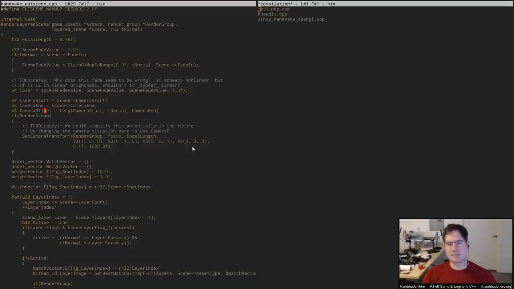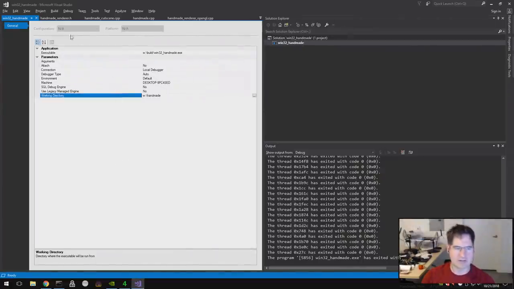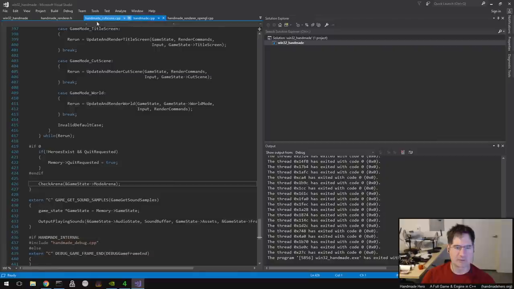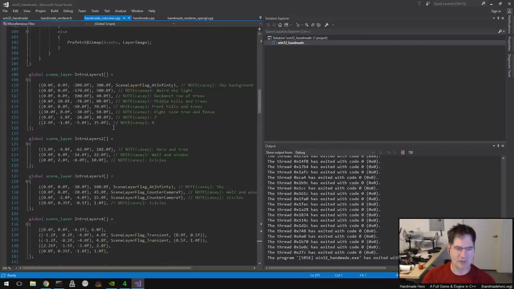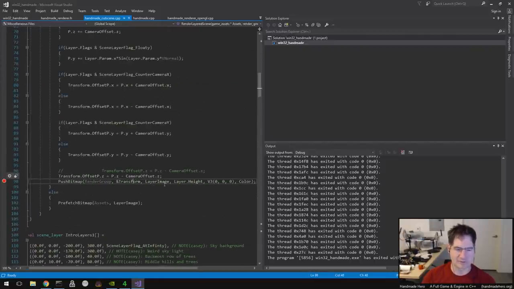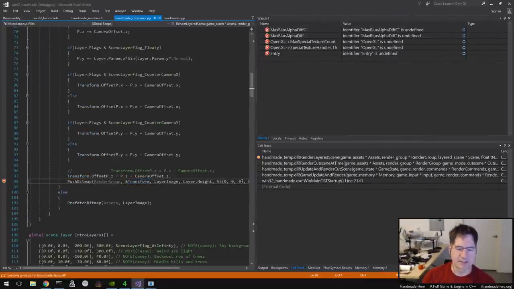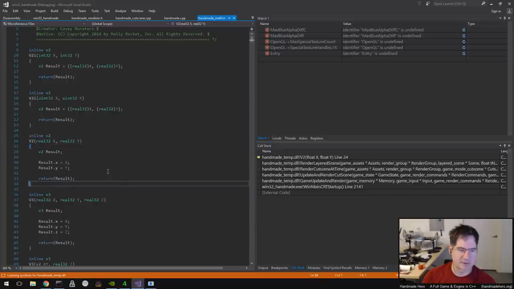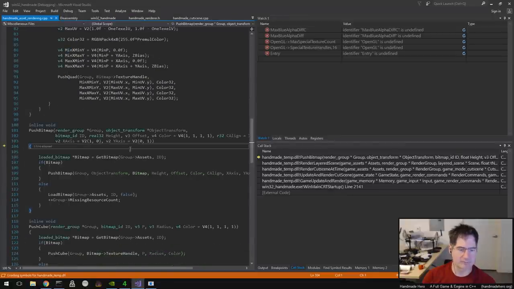So I'm going to go ahead and step into where we actually push these down. I want to see what we're actually pushing. So I'm going to set a breakpoint when we actually push layers on, so I can watch what goes into the actual buffer, right? So here's the push bitmap call. And let's step into that. Let me do an actual step into specific push bitmap.